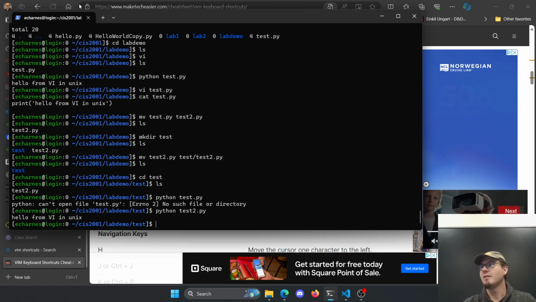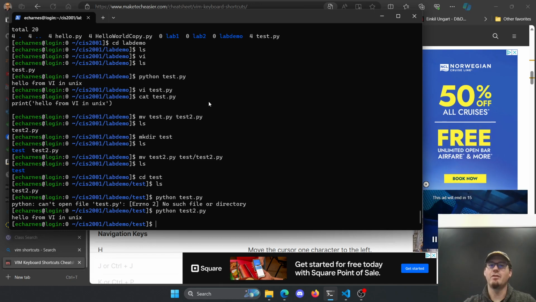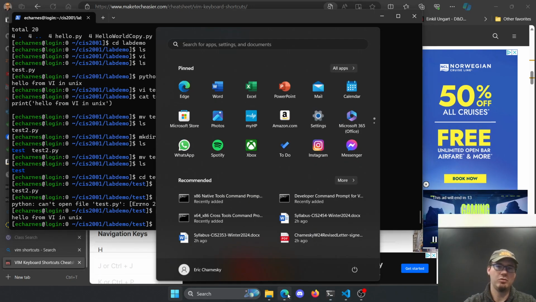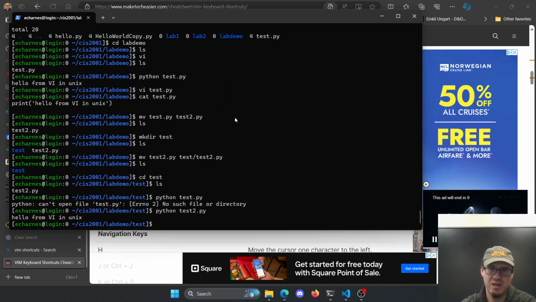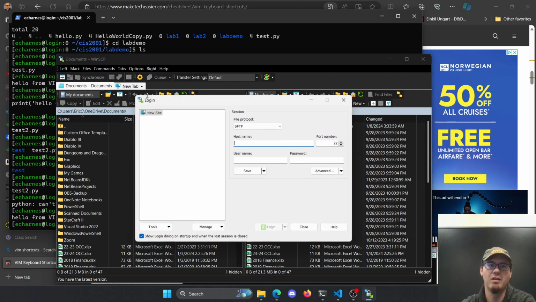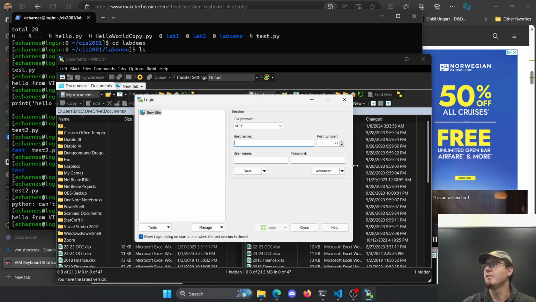But being able to run stuff on Unix is really cool. I don't recommend you edit stuff in Unix, that's the big pain. But the other fun thing we can do now is you can use a tool called WinSCP for Windows land. I forget what the tool is. There's one for Mac you can use as well that lets you connect with a visual tool, because Windows uses visual things, to transfer files back and forth.